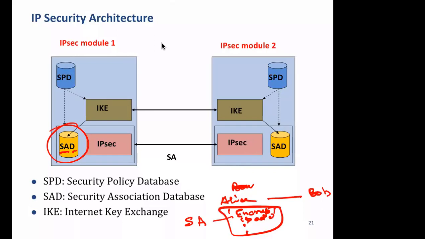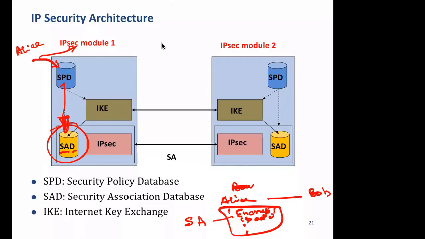And somebody has to give an index to this one, because when Alice is sending a packet to Bob, and Bob is behind IPSec, then this will decide how the packet that is coming from Bob has to be processed at Alice's router using some security association. Now, Alice may be sending a packet to, for example, somebody else, and that may not require IPSec.